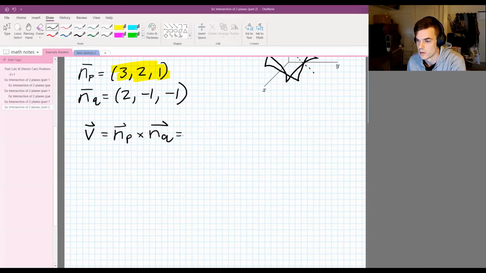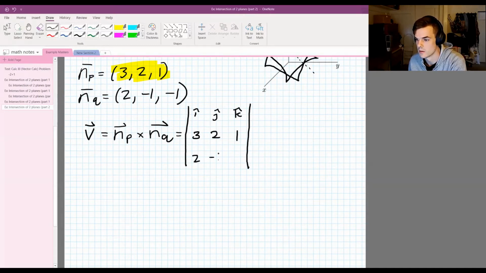And it's going to be equal to the following determinant. I'm assuming you've seen this before, but I'm going to go over everything just to refresh your memory. So we have a 3x3 matrix, which we're going to find the determinant of. We have our i, j, and k unit vectors up top. So a good trick for solving these 3x3 determinants is to start as if you're writing out the matrix again, just repeating the first two columns, and you don't need the third one.